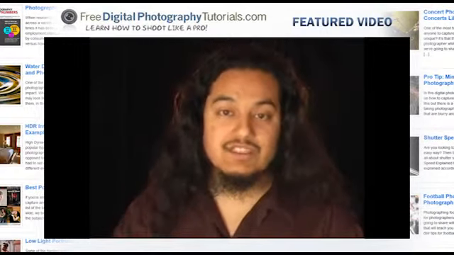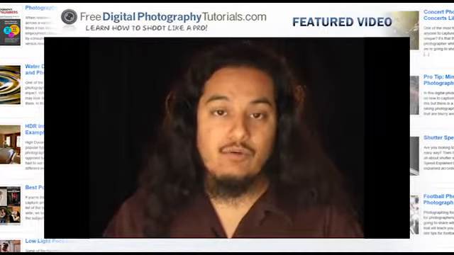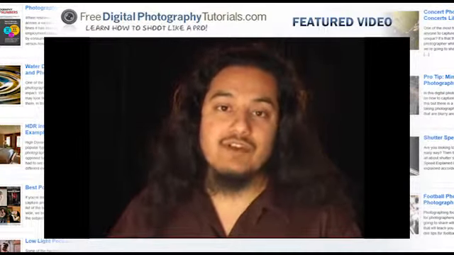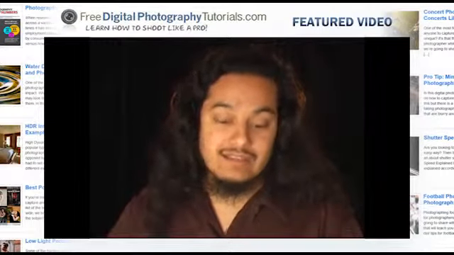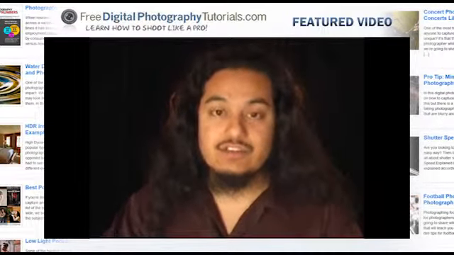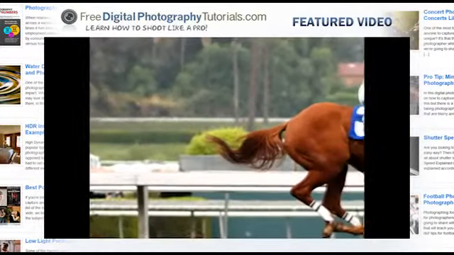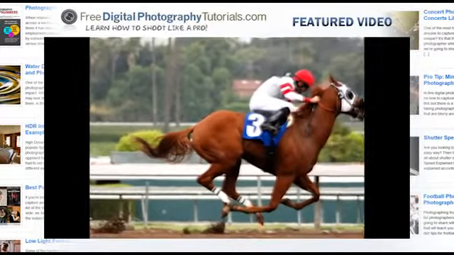Shutter speed affects how much light gets in and how much motion you get in your pictures, how much blur you get. So your aperture, how much light you get in, and your depth of field. Shutter speed, how much light you get in, and your blur or your motion in your picture, or your ability to freeze a picture is controlled by your shutter speed.